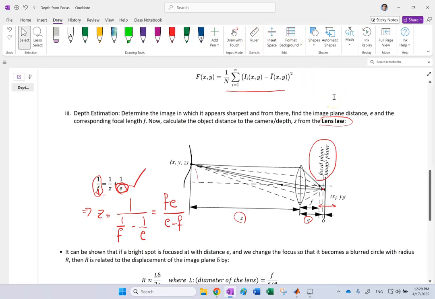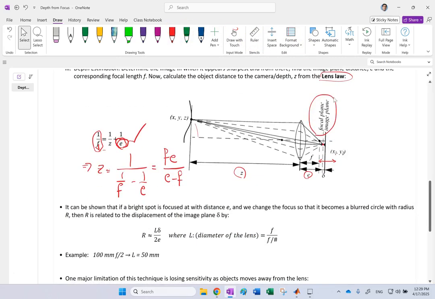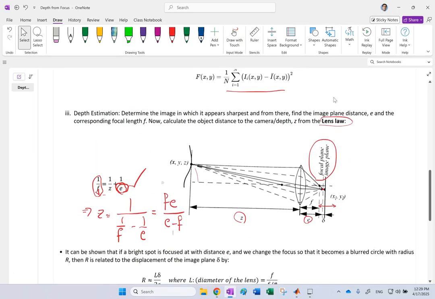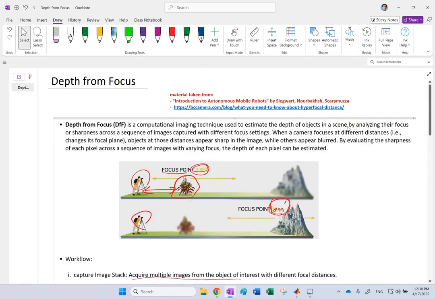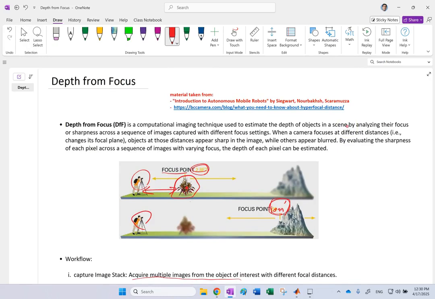Okay, so this is one way that you can do the depth calculation. Another thing that is also related to this depth calculation is if you have a bright spot here, and you project it with perfect focus, you're going to get a bright spot here. Good. But if you move the image plane now, you are starting to get a blurry image, right? So your bright spot is not going to be a bright spot anymore. If it was already a perfect bright spot, now it's not going to be a bright spot.